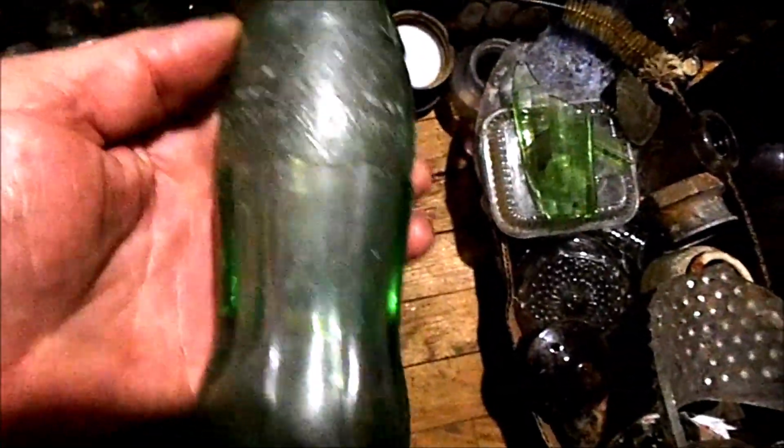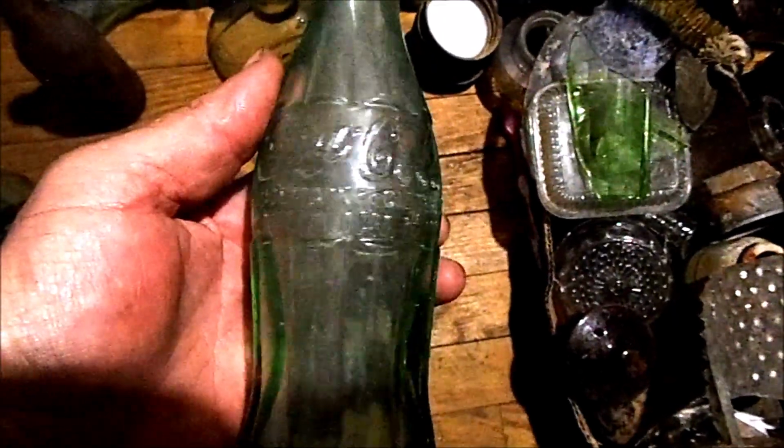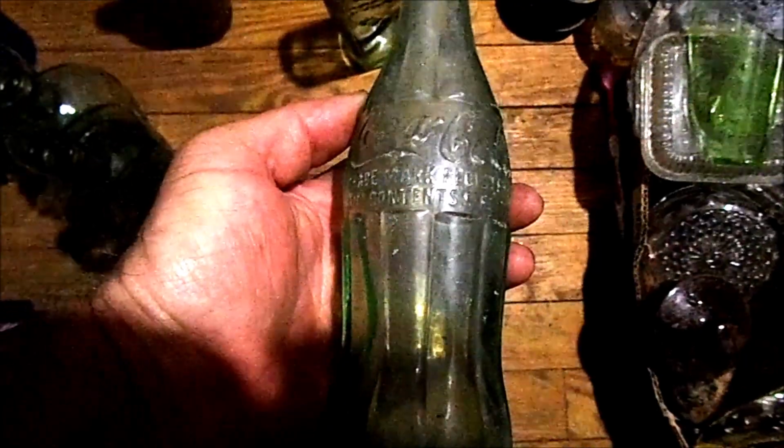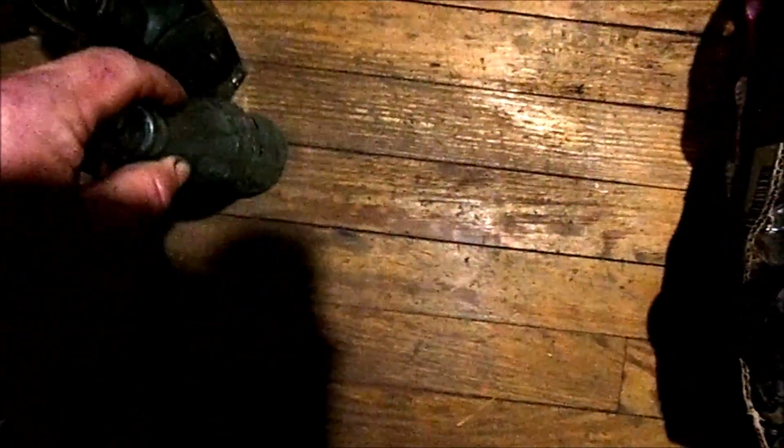Okay, now to the American bottles. This is just a Christmas Coke. It's from the big city of Durham, but the woman said, oh, I know what that is. I know what I have here. So she implied that she knew how good it was, but she said, how much will you give me for it? And I said, $3.